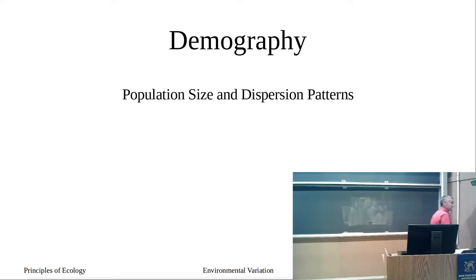All right, so we did evolutionary ecology, and believe it or not, you're going to see evolutionary ecology throughout the rest of this course. All right, you can't separate evolution and ecology. They just go hand in hand. All right, we talked about physiological ecology. And what we've talked about is this intraspecific variation. We've talked about environmental variation. All of this goes to what this next section is all about, and it's on populations. All right, how do we describe populations?